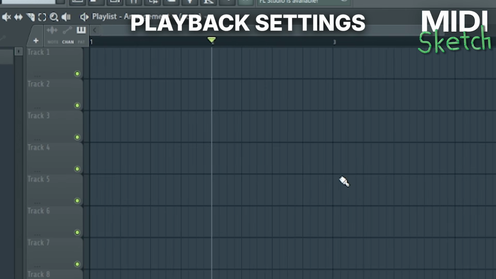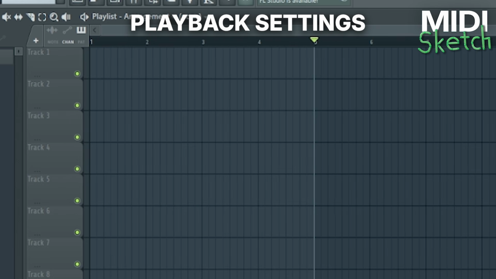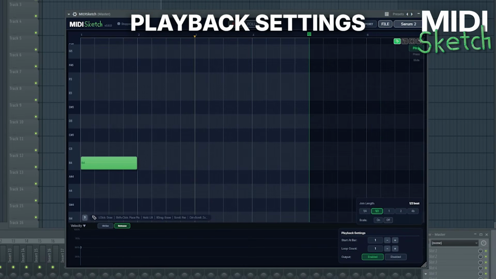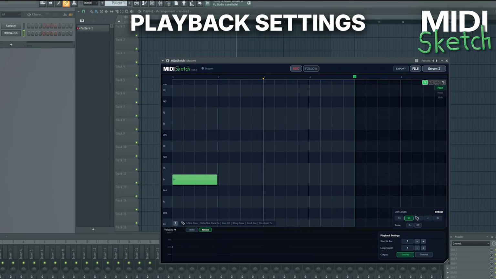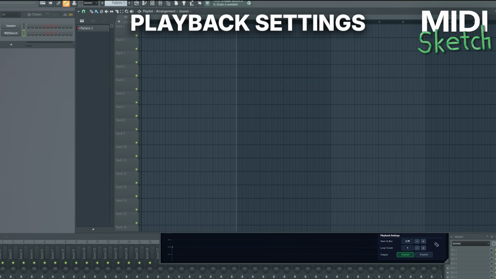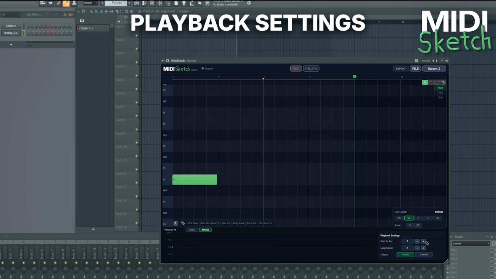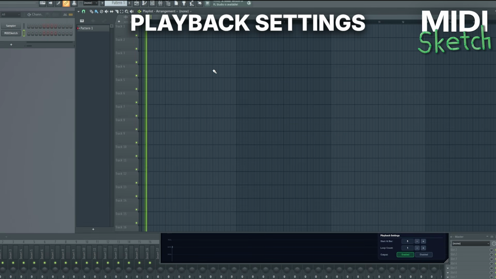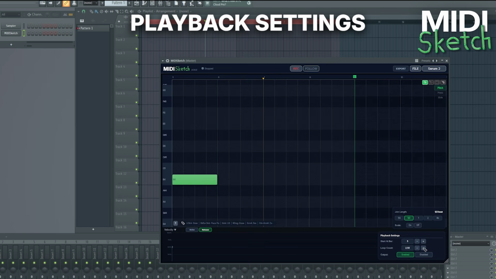But let's say we wanted to delay it so that we only come in after the first, I forget what you call this, the first 4 bars. If I set that to number 5, because I want to start right at the number 5 mark, and then I go here and play, it's not going to do anything until we hit that 5. So let me go ahead and highlight an area, go here, and then when it hits it, boom, we're having playback. Loop count is how many times that's going to loop.